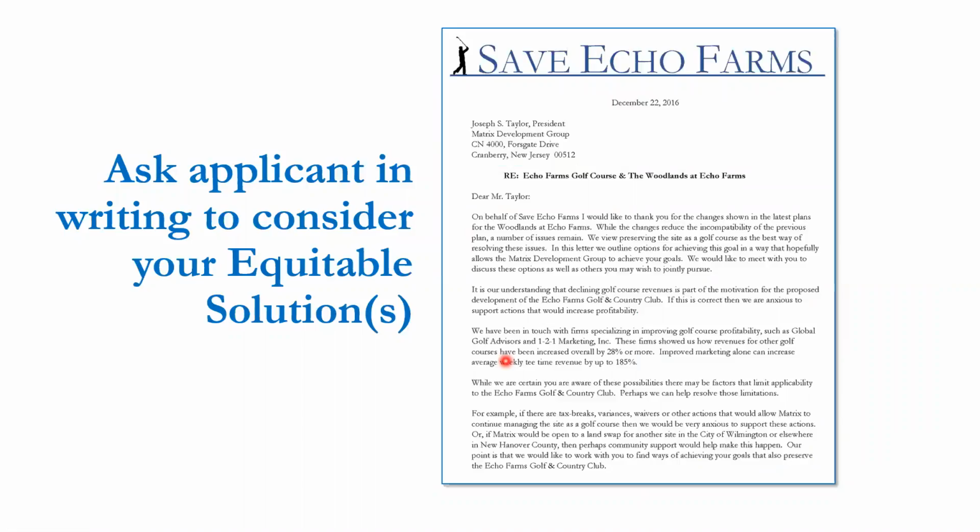Once you have a good solution, formally ask the applicant to consider it. Make it clear that you are open to other solutions, provided they are equally effective in resolving your concerns. Do not threaten. Strive for a tone that clearly demonstrates your desire to find a solution that works for you and the applicant. This should always be done by letter or email. This written record proves that you sought to work cooperatively with the applicant. As you'll see in a bit, this record can be crucial to success.